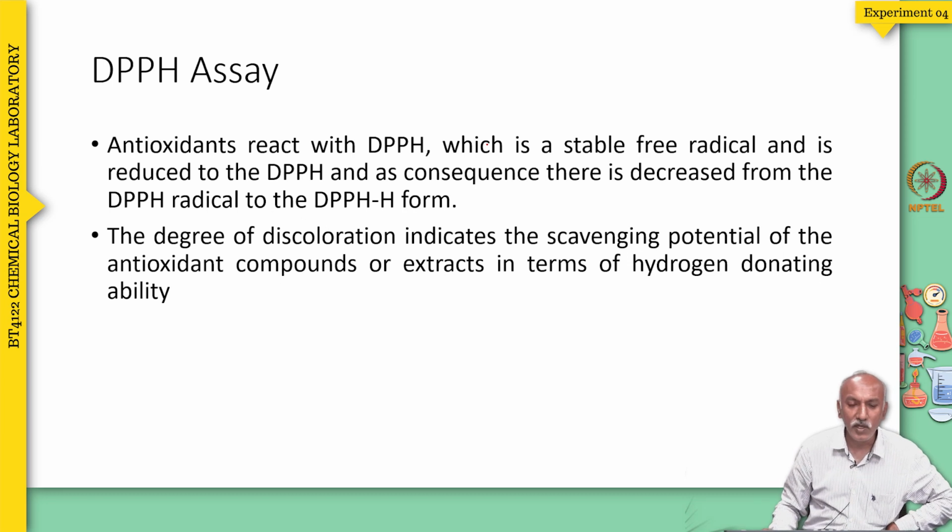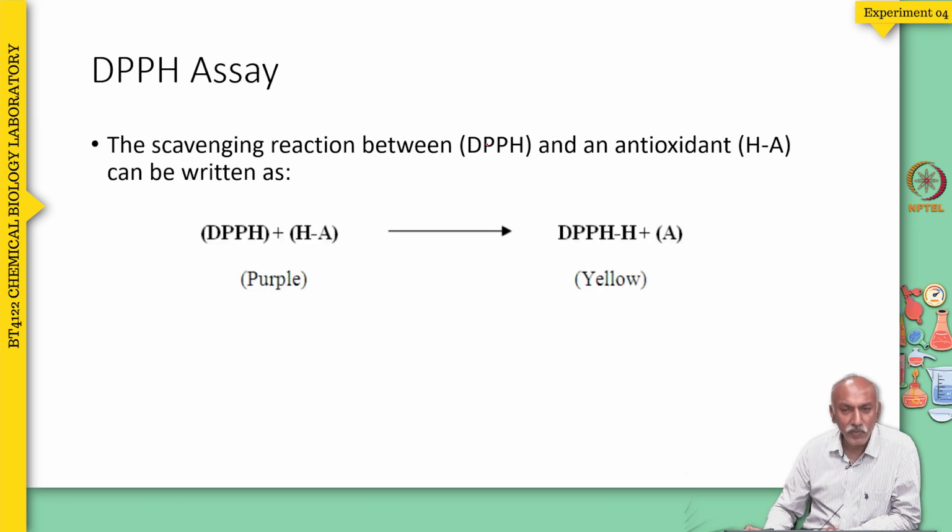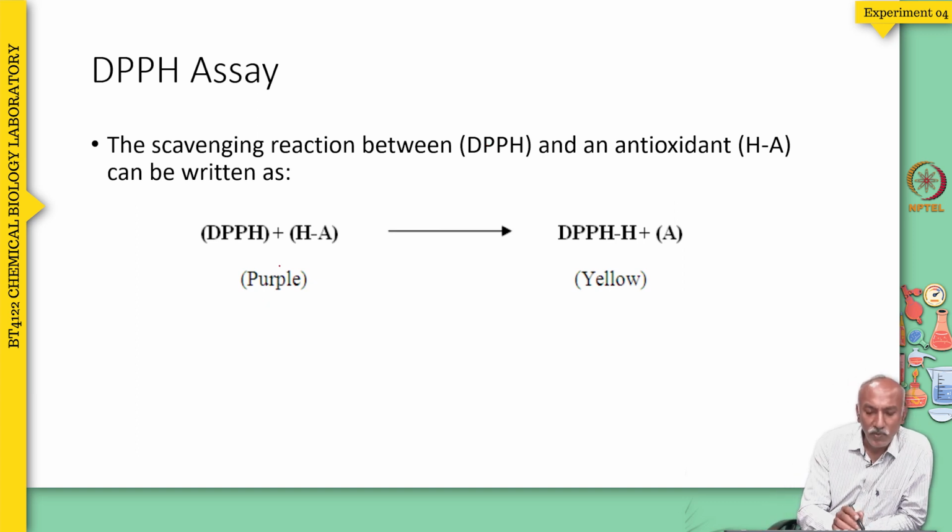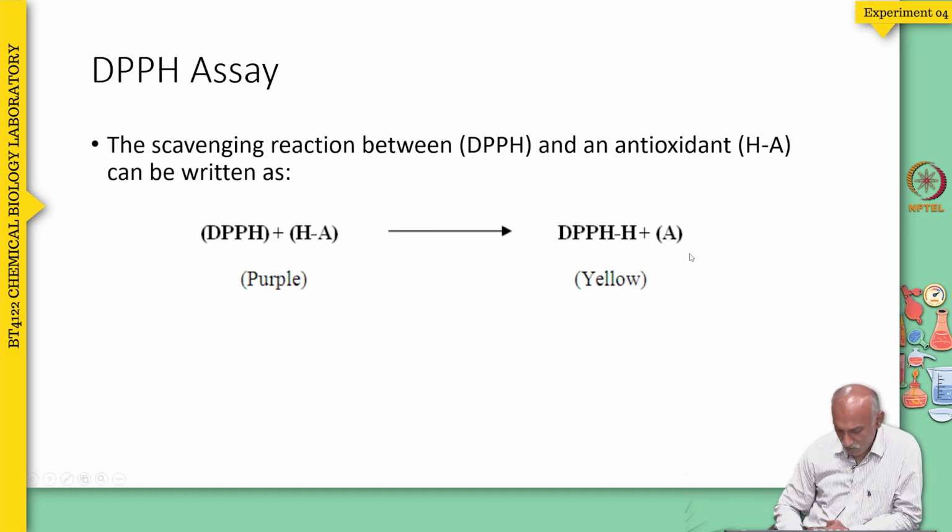In this case, the DPPH is a radical, and the radical is being quenched by the donation of hydrogens from the phenolic compounds present in, again, it could be an extract or it could be the propyl gallate or any one of them. The simple reaction between the DPPH and the antioxidant can be written as follows. You can see the DPPH alone, you have only the purple color. Upon reacting with the antioxidant, donation of hydrogen leads to the formation of DPPH-H, which is in yellow color, and with the change in coloration, you will be able to get the activity of the compound.